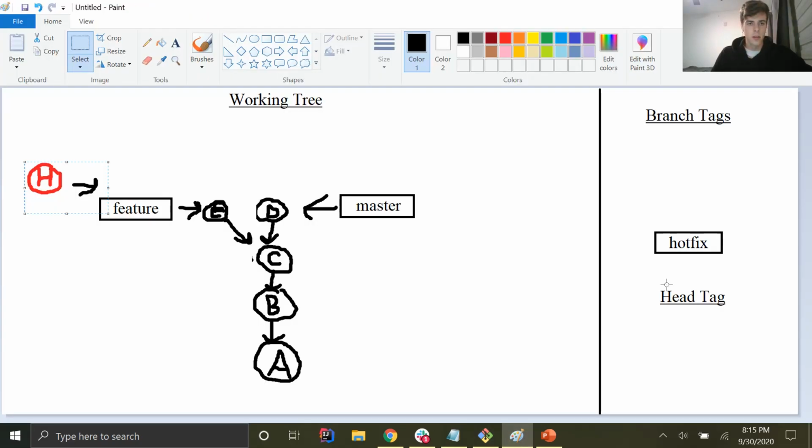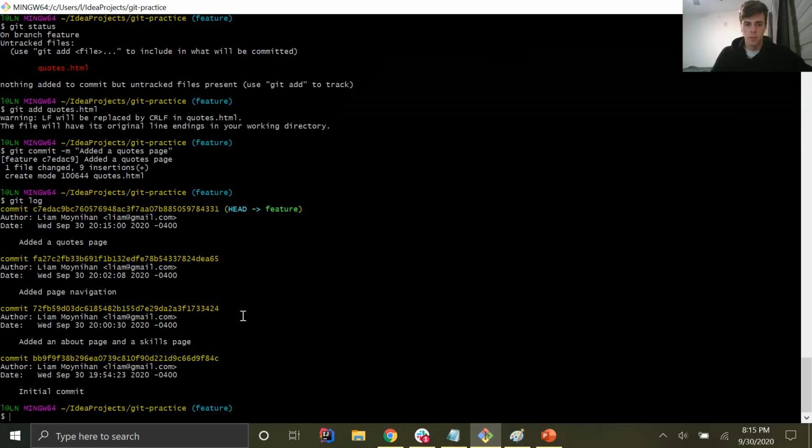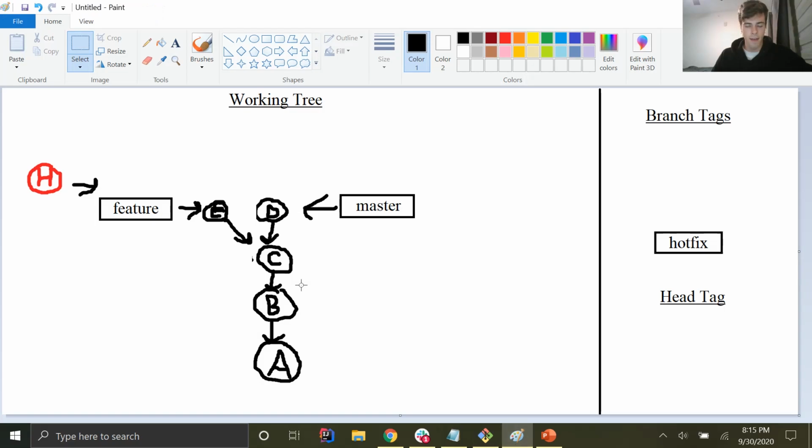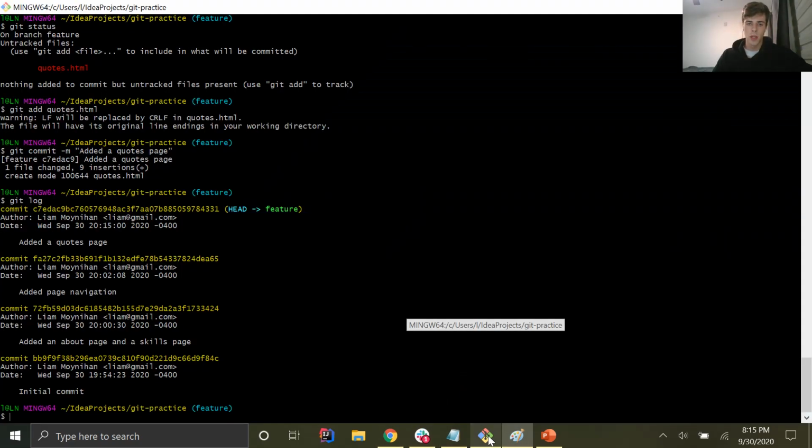All right. So right now our working tree in Git is now the same as our working tree in our little paint project, which is fantastic. And so now we said, oh, our design team just got back to us. They actually have the rest of the colors ready for us. So we're going to leave our feature right now. We're not sure if we're completely ready to merge it in just yet. So we're going to call git checkout master.